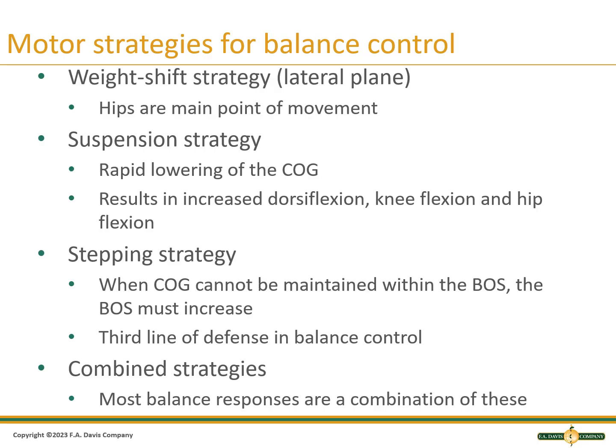While we talk about the different instances in which these are used and the order in which they're activated, it is important that we have ankle strategies, then hip strategies, and then stepping strategies. The reality of the situation is most of our balance responses are a combination of all of these different strategies.